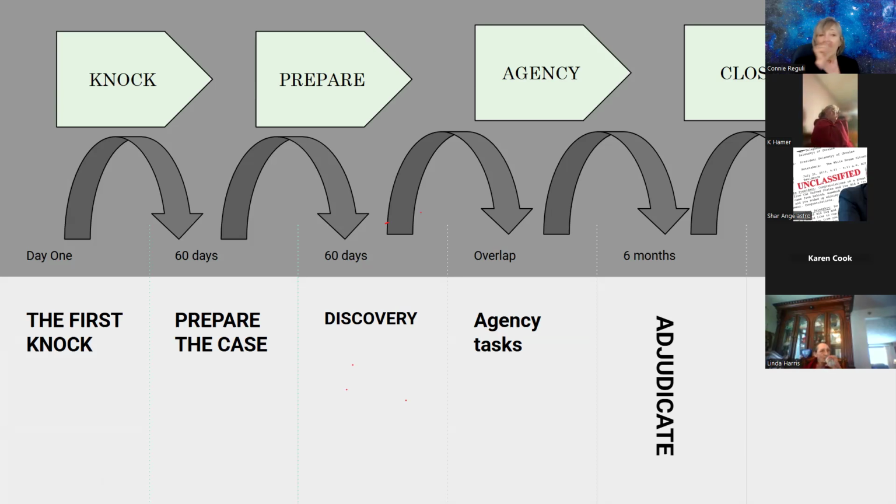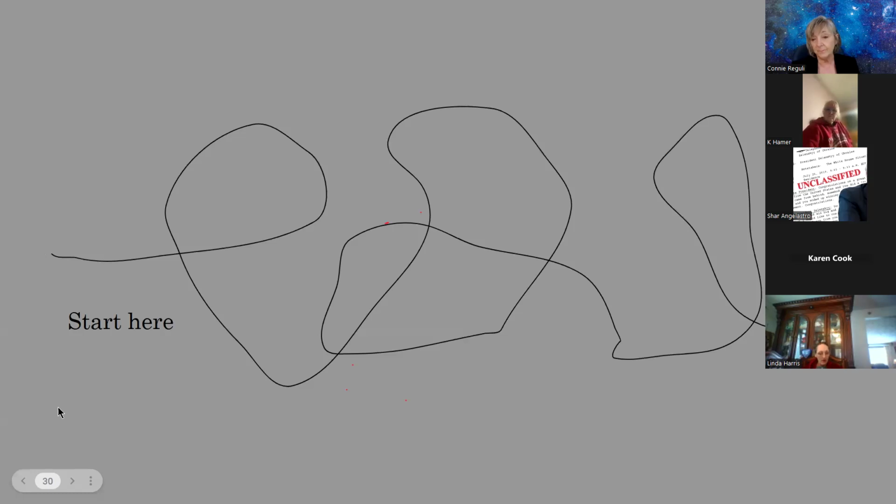All issues brought up, all evidence on the record, from the knock to the prepare to the agency to the close, we would have a 6 months case. That's in an ideal world. But unfortunately, it looks more like this. Even for myself, you feel like you start here and you're heading in one direction, and then it just seems to go backwards and forwards and round and round. But with all of that in mind, you always have to keep in mind what the process should look like, and you have to always try to be drawing it back on track.